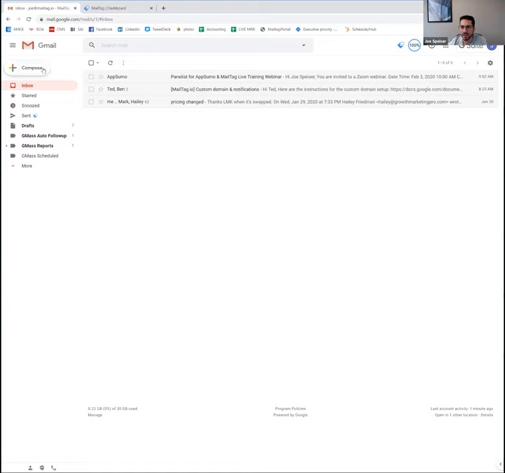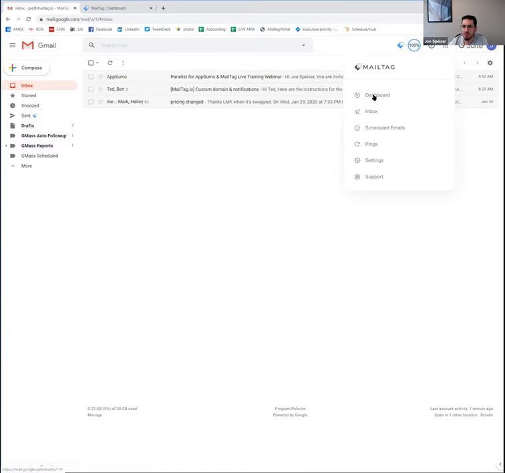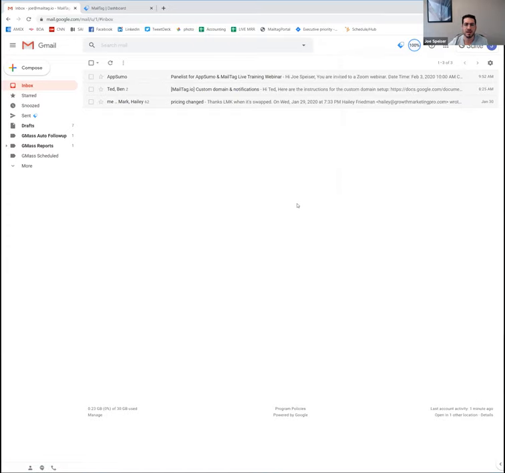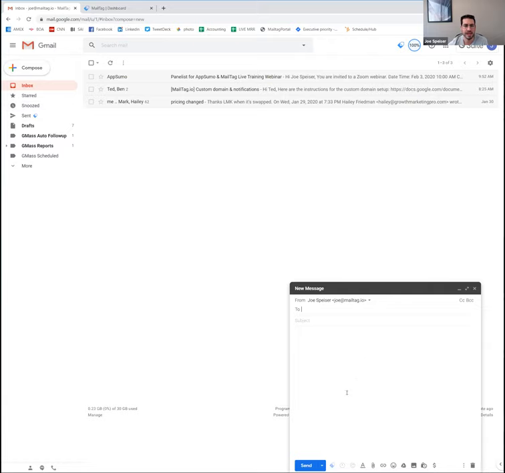All right, here we go. After you install MailTag, you're going to see this little icon over here, all your little quick links to get you to all the places you need to go. But before I get there, I want to show you what it actually looks like when it's integrated into Gmail, because it's very different from other tracking programs out there. I think the UI here is pretty slick and non-intrusive, doesn't get in the way, and it's all one click.